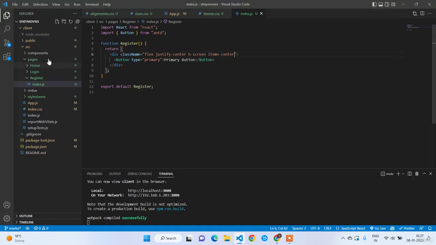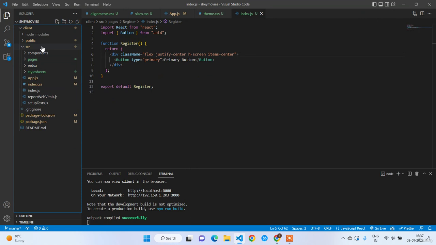So this is just 15 minutes of time, but it will be having lot of advantage in the coming related lectures. So that's all guys, this is about the custom style sheets. So in the next lecture or in the next section, we are going to start our authentication screens, which are nothing but the login and registration screens.